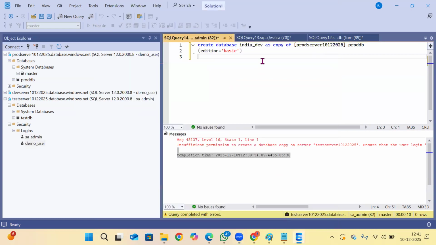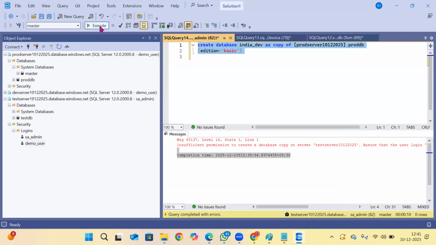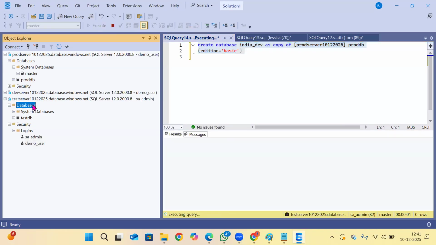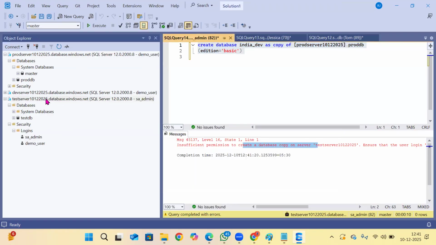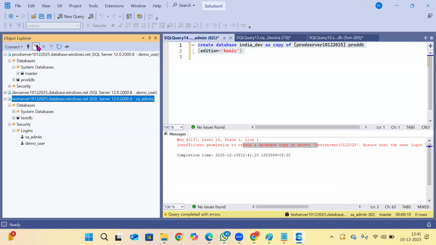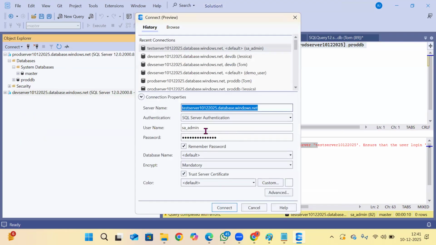So now it is created, right? Now if I go and try to execute this, then you will be able to restore the database from production to development, because this login was not here. Okay, sorry, insufficient permission again, right? So what you have to do, you have to connect with that login only, demo underscore user.